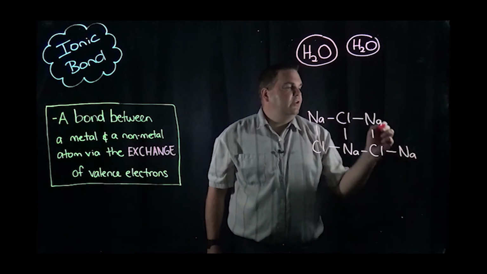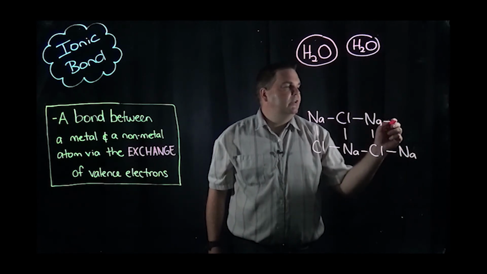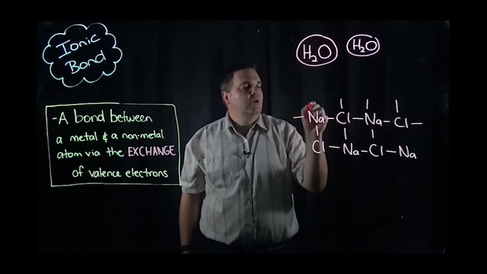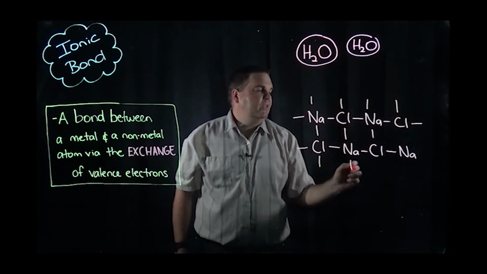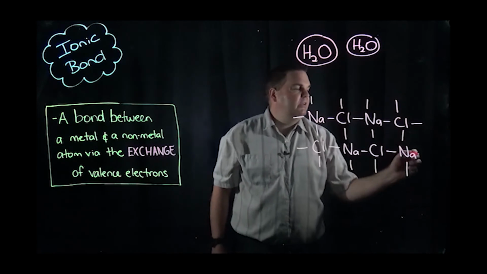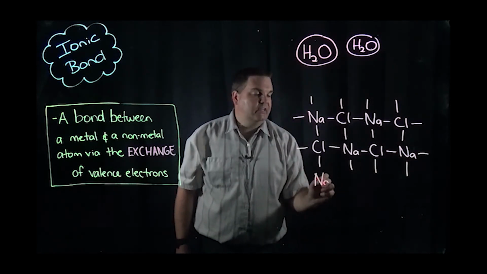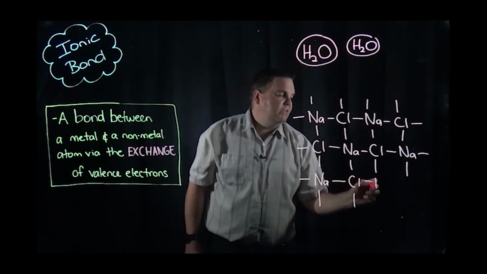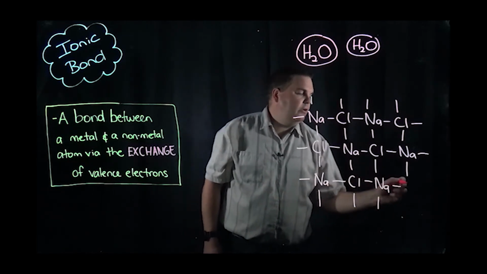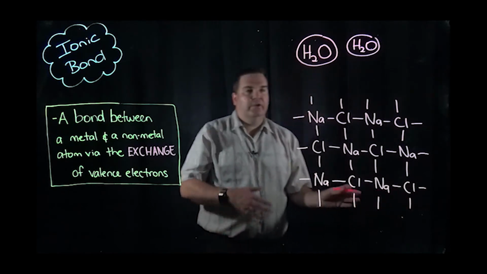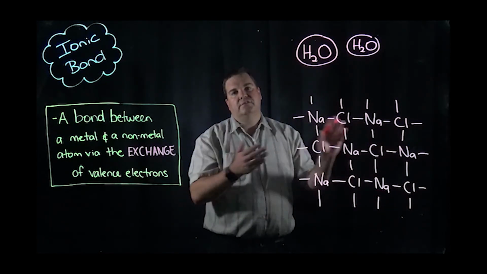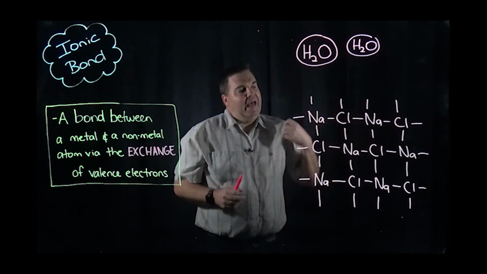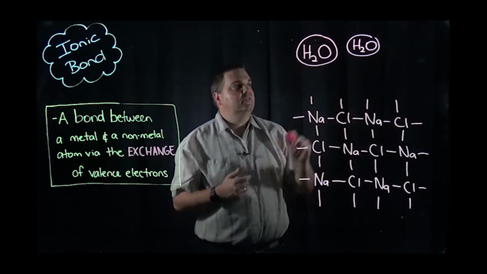Now, I'm only working on a board here, so it's really hard for me to show you 3 dimensions, but what actually happens is that we start to get this big substance, which goes in 3 dimensions. Not only are these bonds going in the X and the Y axis, they're actually going in the Z, so they come out of the board as well, so it's 3-dimensional. And this is what's called a lattice, okay?